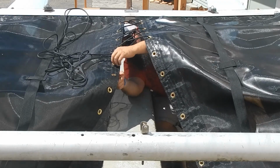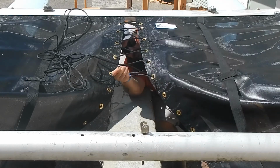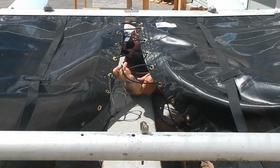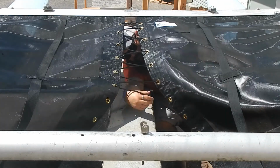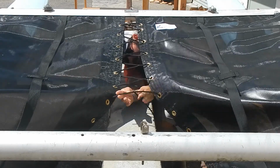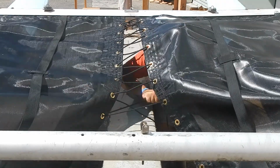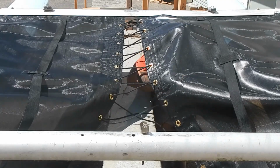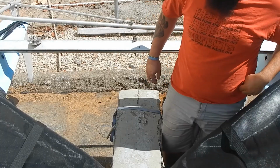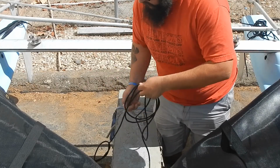Alright, so I'm just going to continue our pattern right up through here. Just pull out that slack. Okay, now I think I can get the rest from the aft side. Alright, now that I'm back in a little more comfortable position, we're just going to keep on going down the center line.